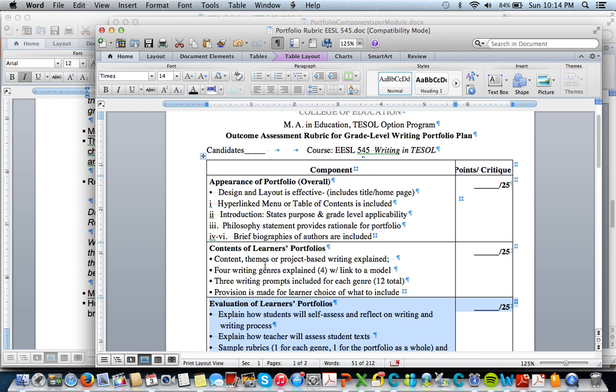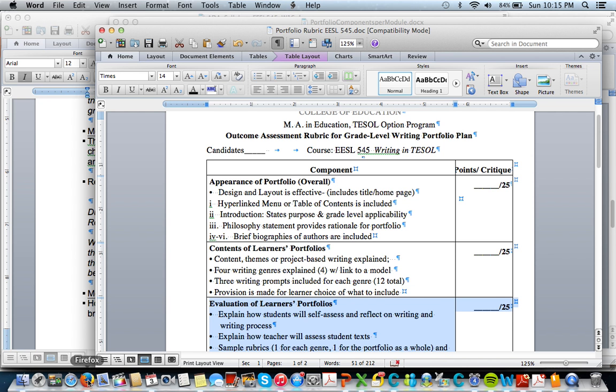For example, in one of the weeks, I have you write one writing prompt for each genre, and you turn those in and get feedback on them. However, you actually need 3 writing prompts. So it's like you're practicing. You're going to write one prompt for each genre and try it out and get feedback from me, and then you can write the other 2 prompts that you need for each genre. So you'll need to fill some things in, but week by week you're going to be completing different things related to this portfolio that will help you move forward in the work that you need to do.